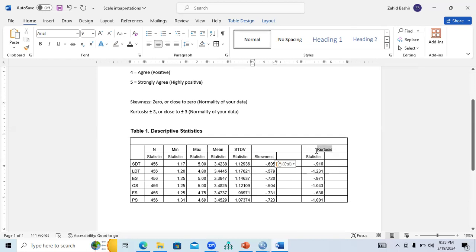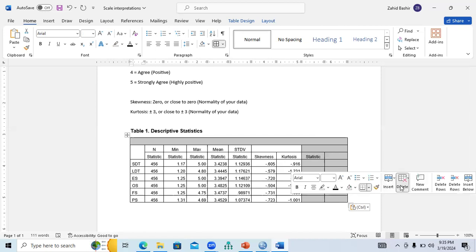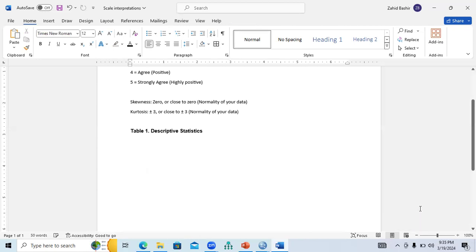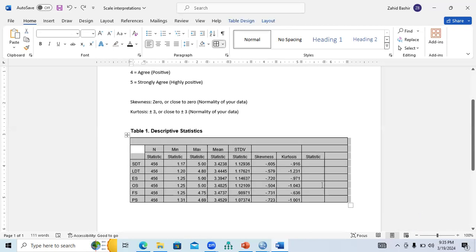You can put your kurtosis from here to here like this, and you can paste your table right here. Now this area basically becomes irrelevant. If I select it, I can remove it from here. Delete column. Oh, it is not considering it.